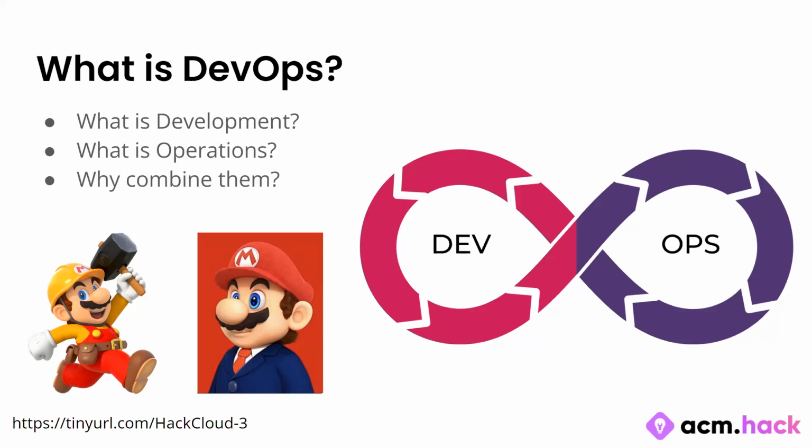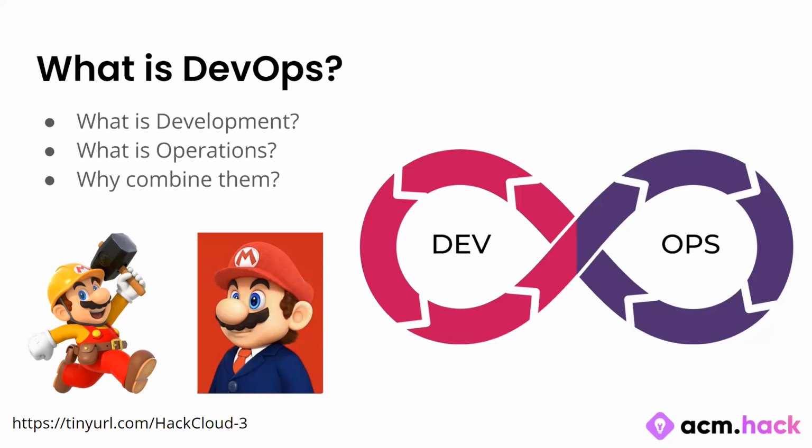Okay, so we've defined these two terms, but why would anyone really want to combine them into one DevOps process? Any ideas behind that? Right, because it seems like a lot of work. Presumably, one person is going to have to do this whole process if we combine development and operations. And if somebody has all that responsibility, they're probably going to make a mistake.